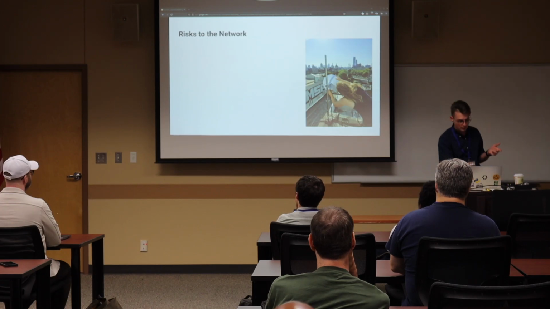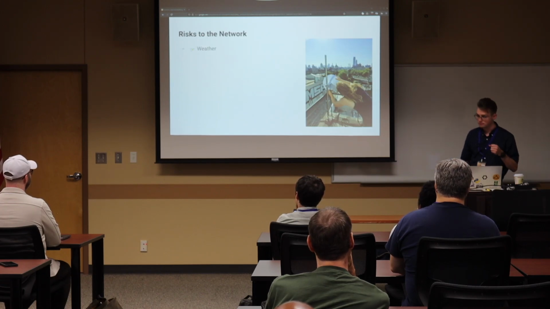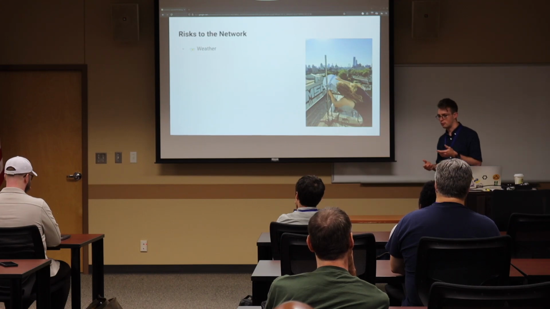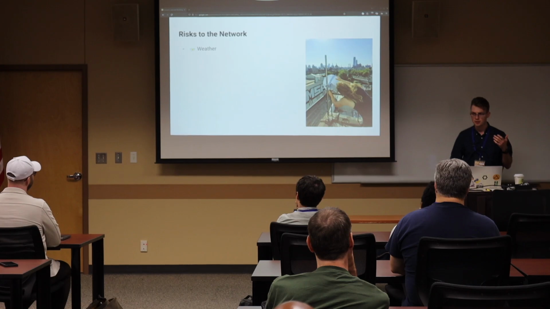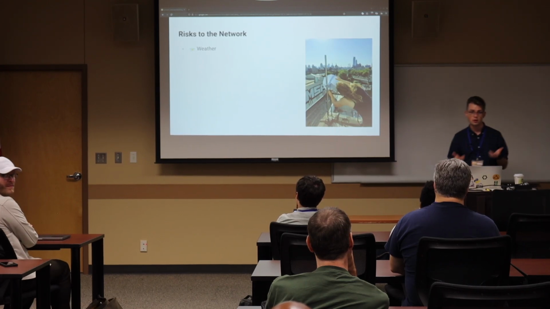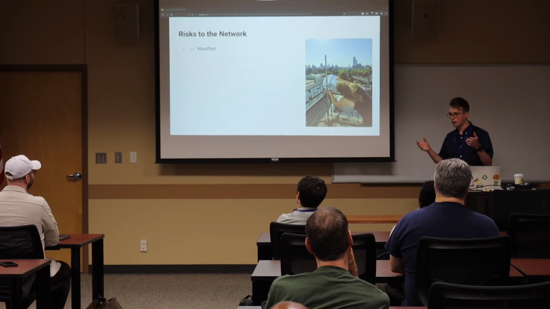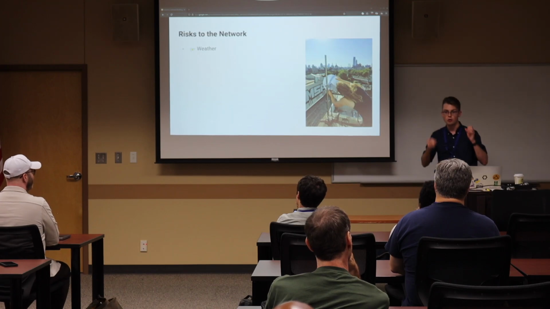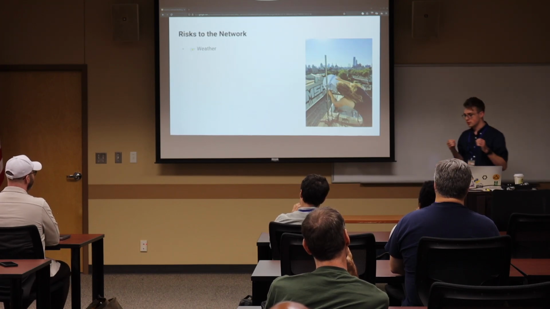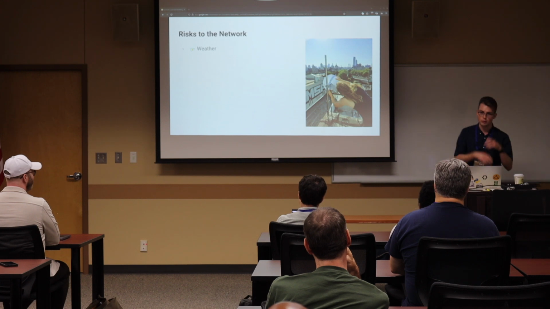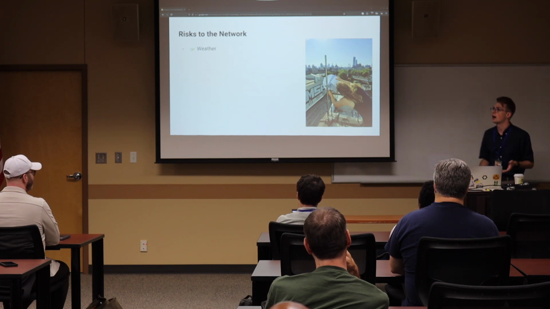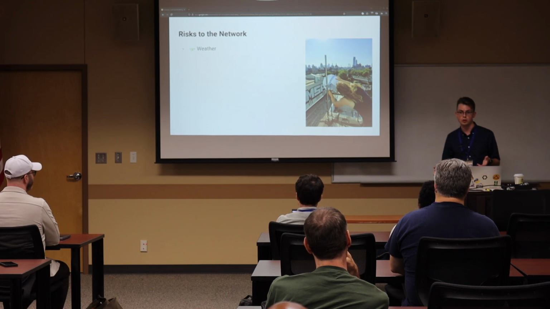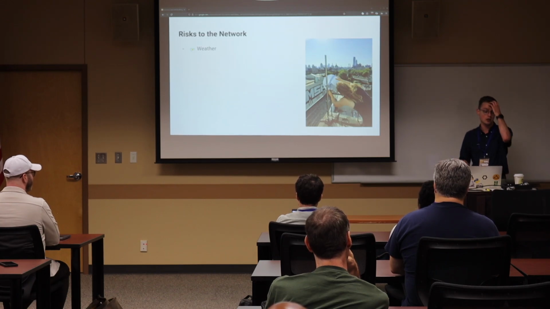So the first one, and the worst one, is probably weather. Again, we're outside, there's wind, there's rain, and some of the frequencies we use are susceptible to this thing called rain fade, where for physics reasons, water interacts with certain parts of the RF spectrum, which is really annoying. So during a thunderstorm or when it's sleeting or snowing or even just foggy, a lot of our 60 gigahertz antennas will go down. And that's really bad because those are our fastest antennas.